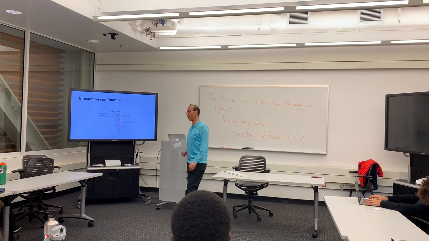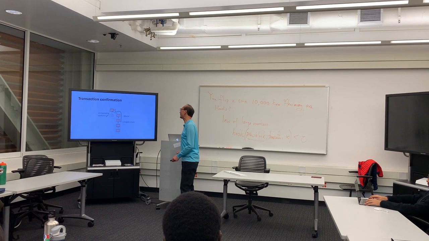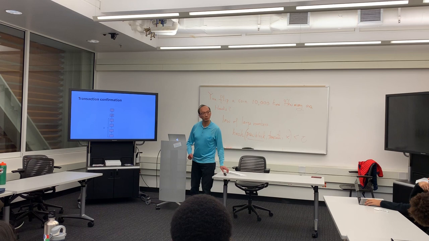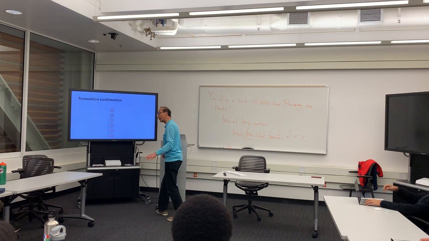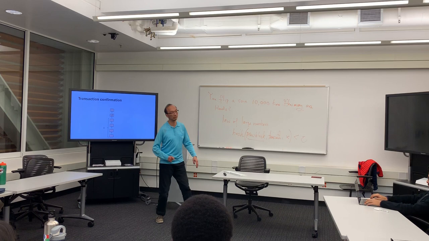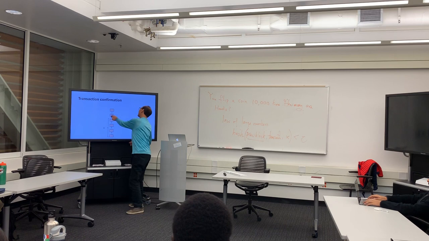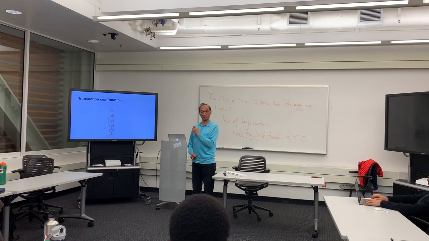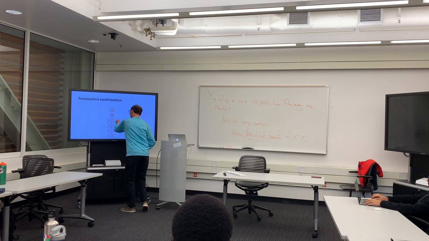Okay, so Nakamoto immediately recognized this problem, and he said that there's a way to solve this problem. And his suggestion is that, when you see a particular transaction, do not confirm immediately until you see that there are K blocks built on top of that block. When I say on top, I should say below. But what I meant is, like, there are more blocks. So his claim is that this will make it much harder for the attacker to rewrite history and remove this transaction.